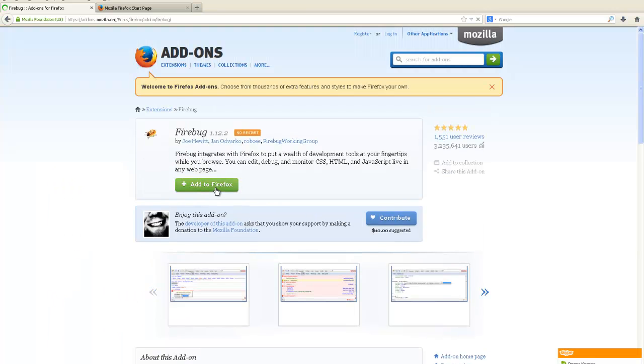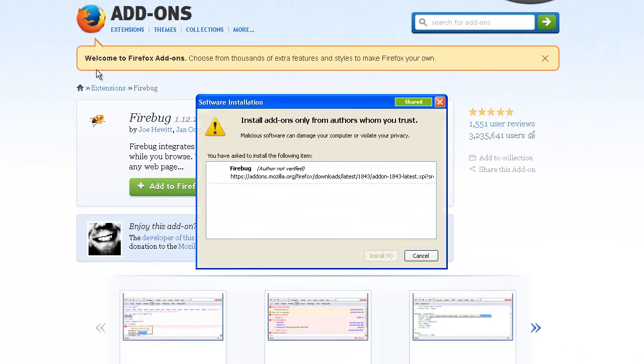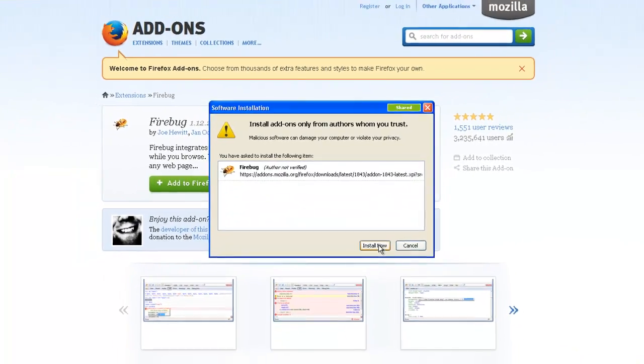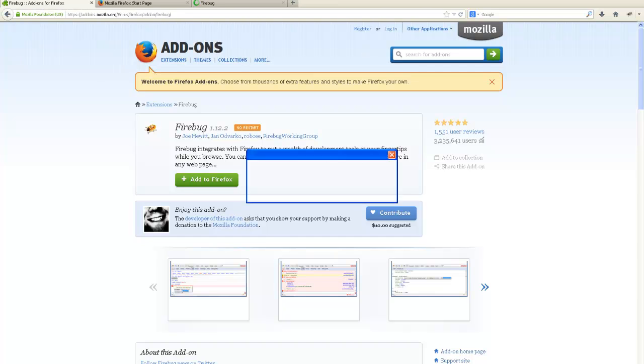You can go here and click on add to Firefox, install it.